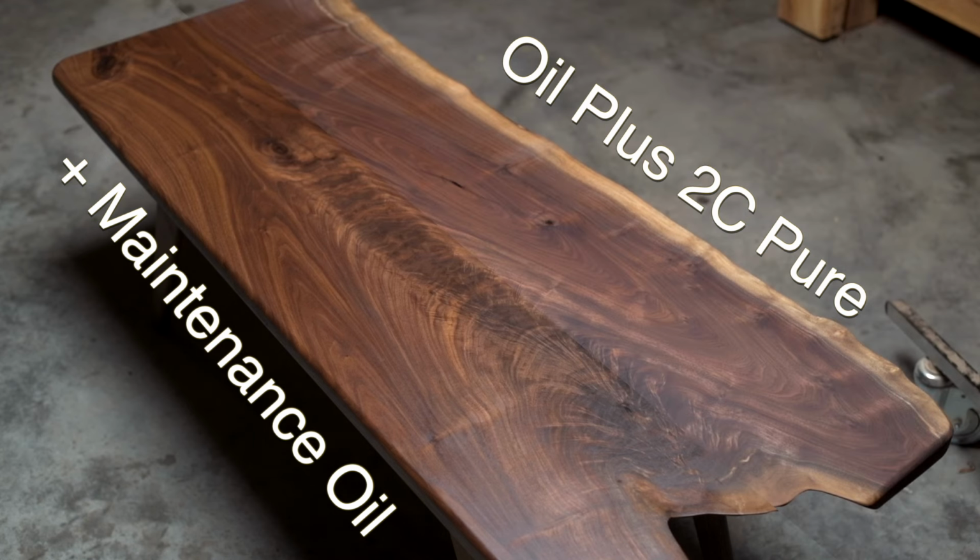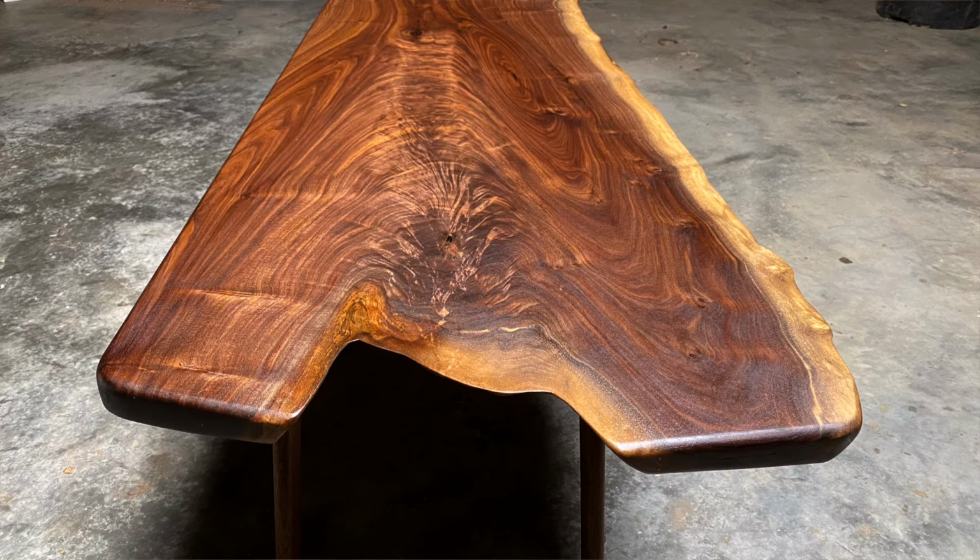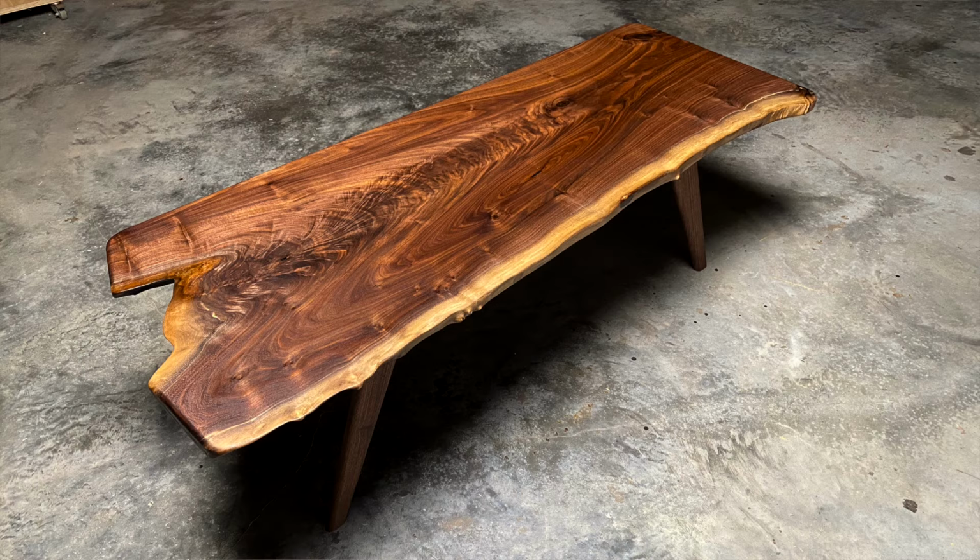I know a lot of people like to add a second coat of the oil plus 2C, but I think it's more expensive to do it that way. The maintenance oil is cheaper, and it's as the manufacturer intended. So you can see there's quite a big difference.